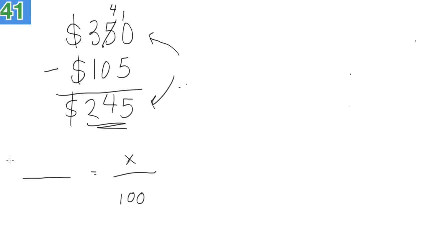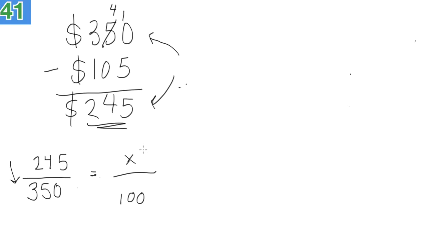Okay, so the percent over here, we're looking for the percent of the original amount. So "of" goes on the bottom. The original amount is 350. And what's left in the account is 245. And again, if we set that equal to x over 100, then whatever we get when we solve for x will be that percent. So whenever you're solving for a percent, you set the fraction equal to x over 100.